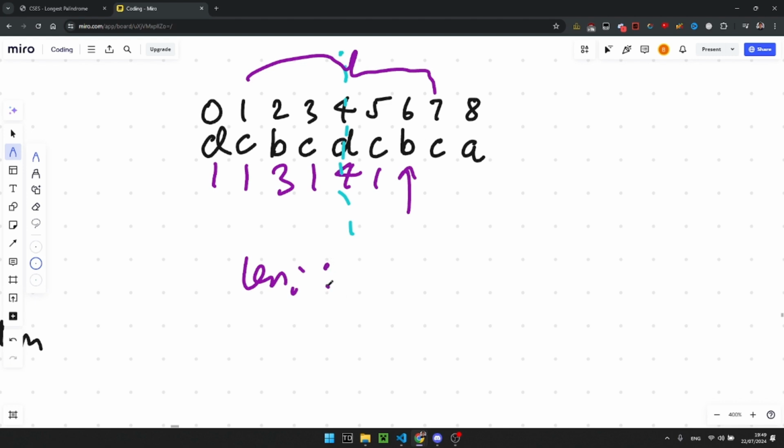So if we did this, len I is equal to len j, we'd copy over the fact that the palindrome here is of length 3. Whereas actually, the palindrome over here is of length 2.